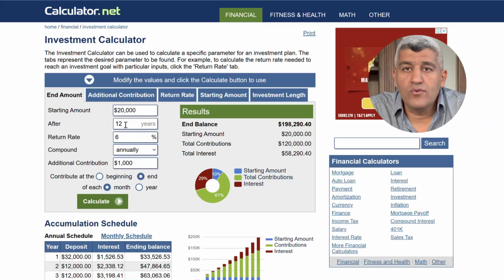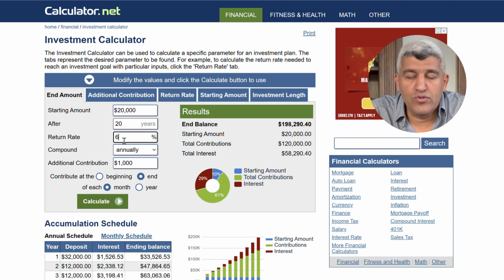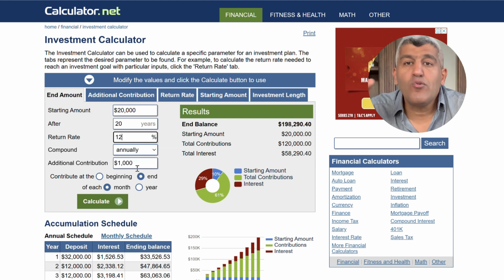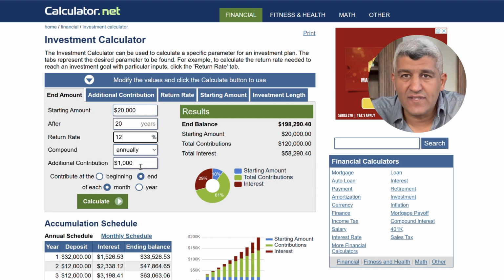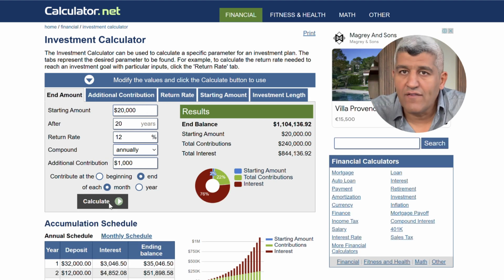At the end, you can ask, okay, so how long will it take me? I will give you a website, a very nice one. You can put all your assumptions and you will know how long it will take you. The website is called calculator.net. You can put the initial amount that you have. The stock market return, by the way, in the last 50 years was around 11-12% year on year. So you can assume that you will do 11 to 12% per year. And then you can put the initial amount and put, I need to reach $1 million, and see how long it will take you.